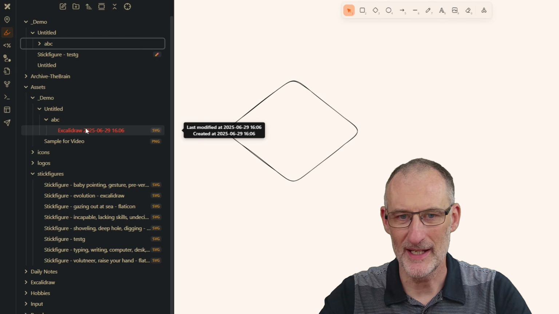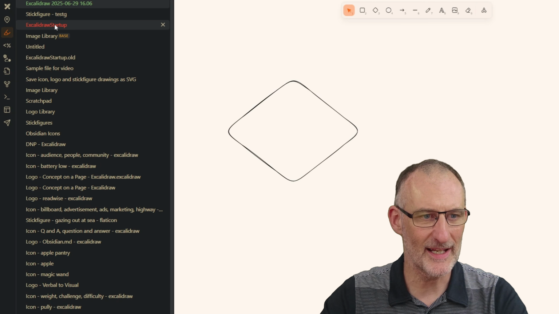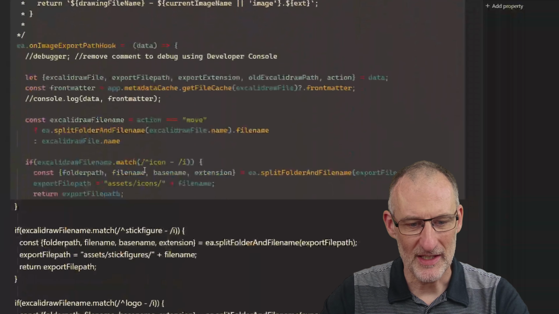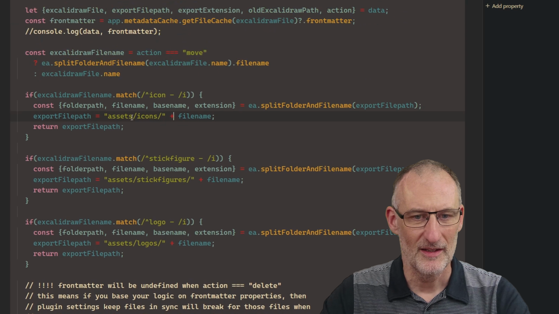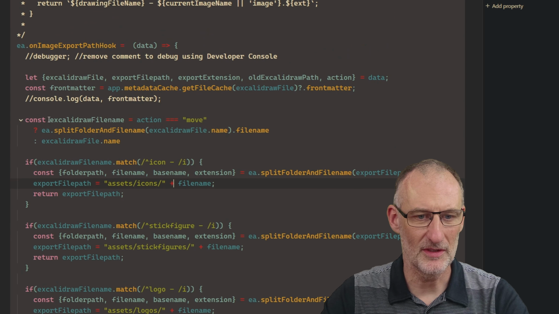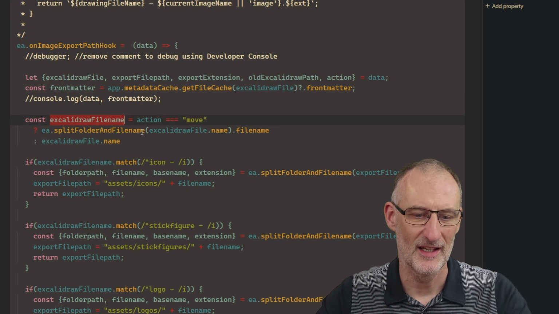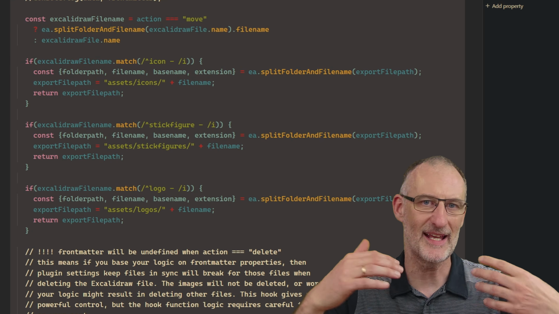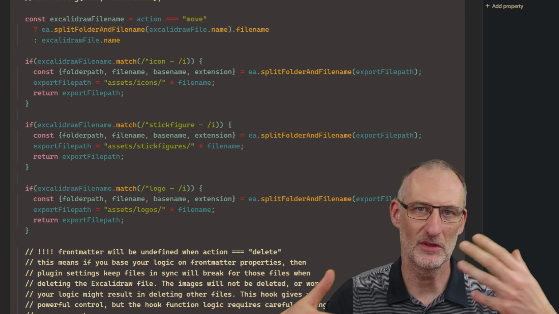Of course, you might want to do it differently. So for example, if you wanted, you can change this very easily here, where you can see this in the script. Instead of the file path, you could use the file name and then work based on that. That would be an option, and then everything is in a flat assets folder, or you can shorten the folder names. You can do lots of other things.